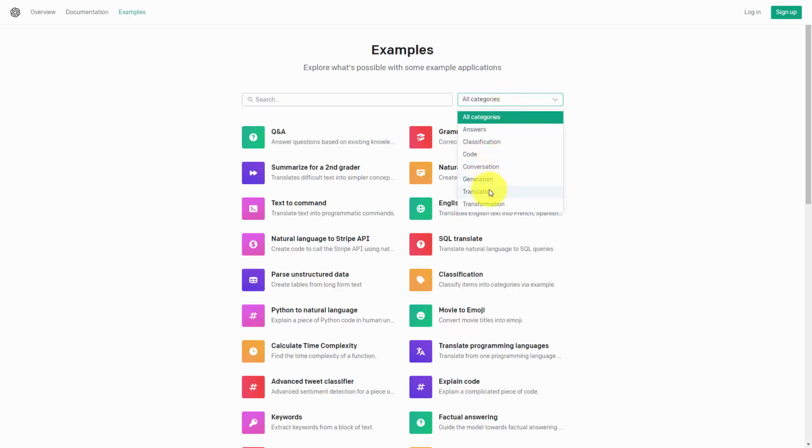In some cases, the elements are peculiar to ChatGPT, and so they won't necessarily translate into something that makes sense. However, it's a good idea to click each one of these and note the use case that is being described. For example, you'll see here that we can click movie to emoji.